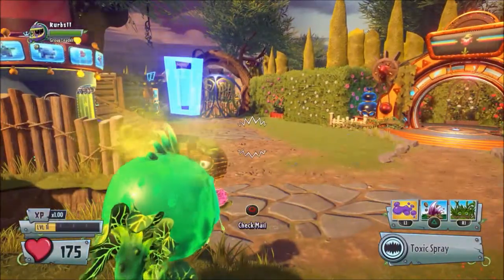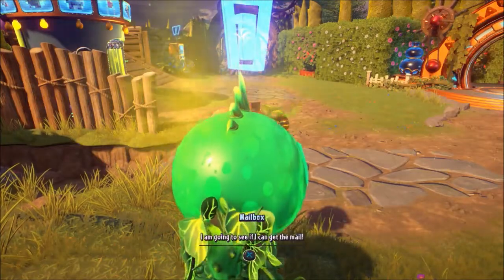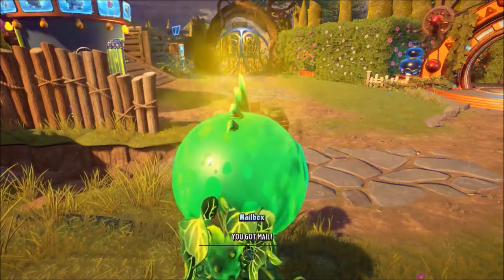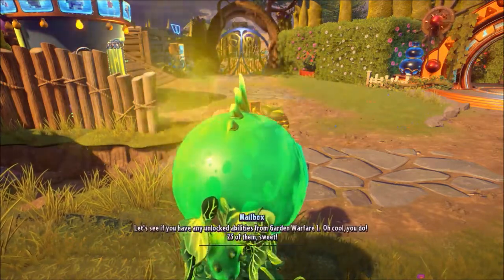Now we're gonna transfer the characters, if we can. Let's import these guys. I'm going to see if I can get mail.